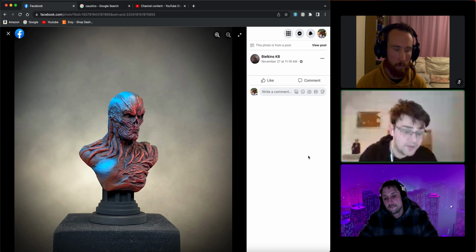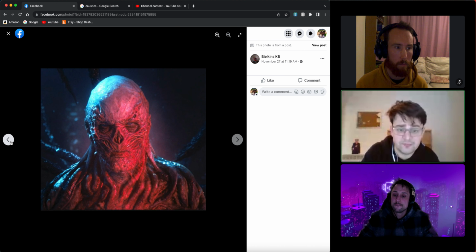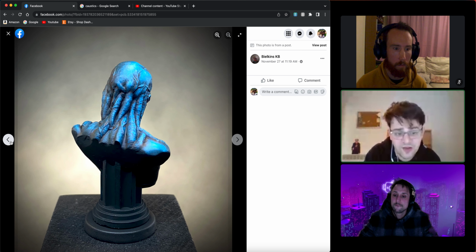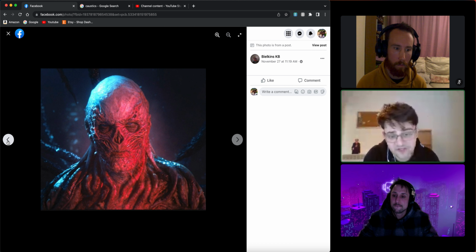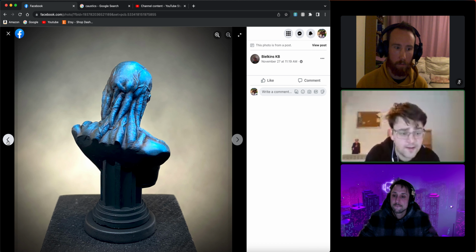I think the OSL you've got coming from the back, that dramatic lighting from this side, this blue light, is really, really well done. I think it sells really well as a strong blue dramatic glow. The placement you've got there works well. It gives a nice rim light from the front as well.